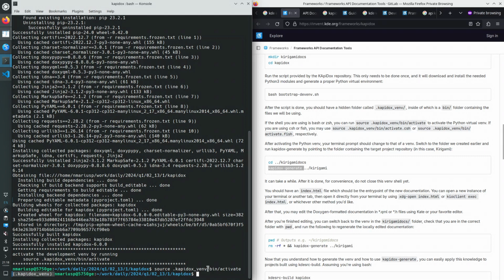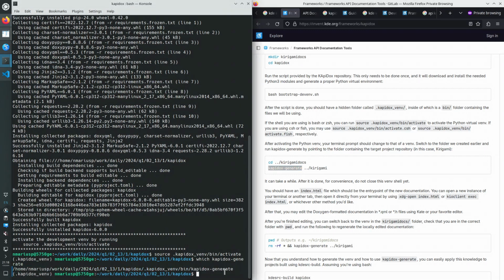Okay, and now we can see that this executable is on the path. So this is the venv directory, there's a bin subdirectory, and then kapidocs generate.